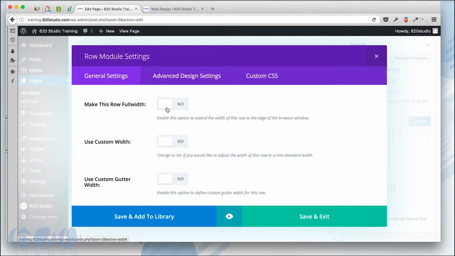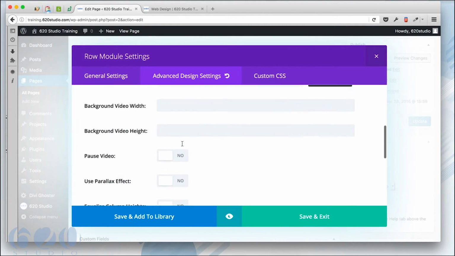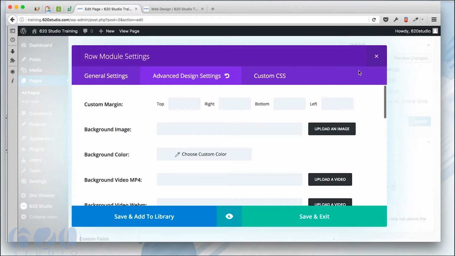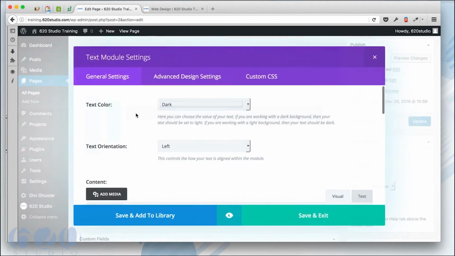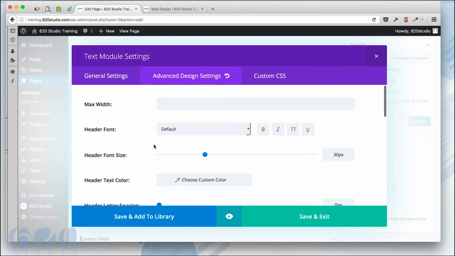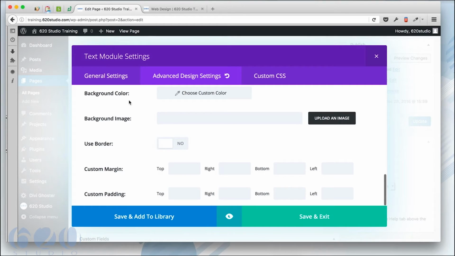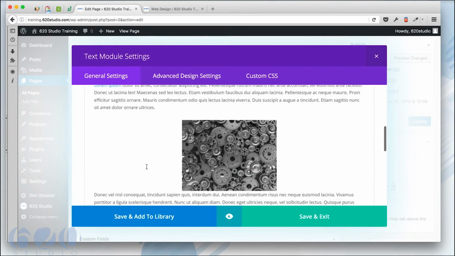You can see there's general settings, advanced design settings, etc. This is where I generally do more of the padding and margining, because there's a little more control than you would have at the module level. We'll talk about that in future videos, but for the time being, the text module is a very basic module. There isn't a whole lot of customization.